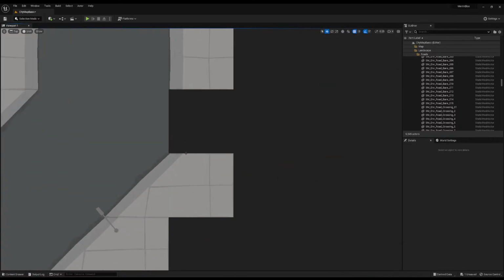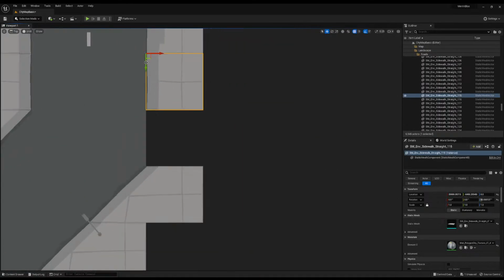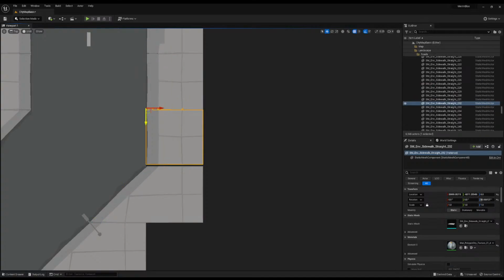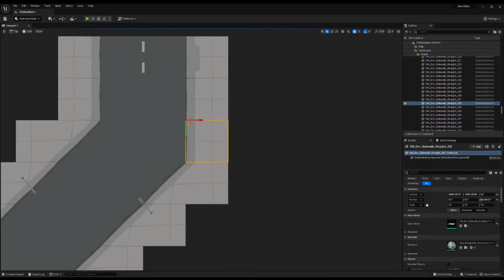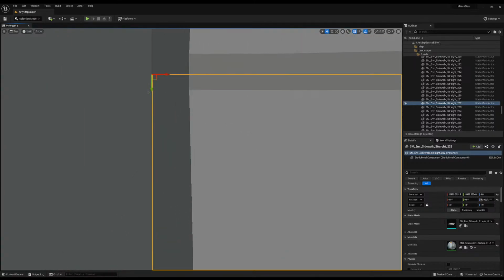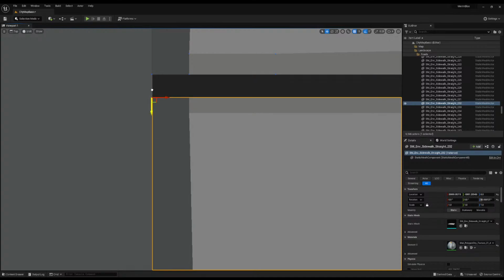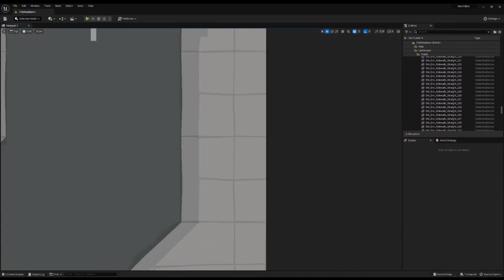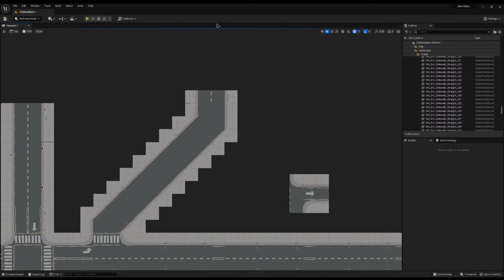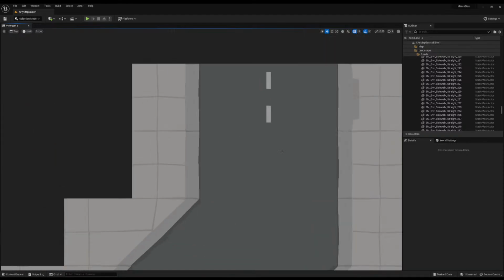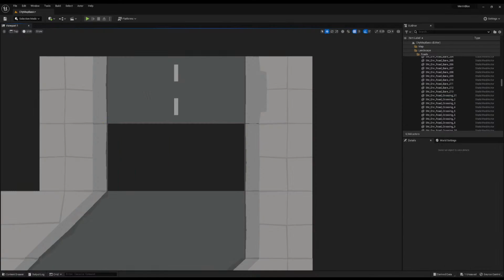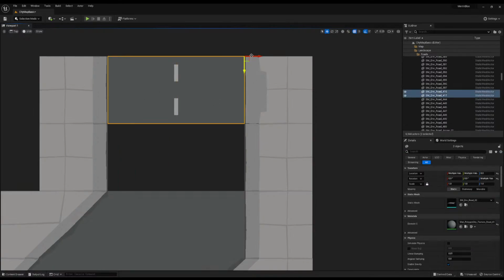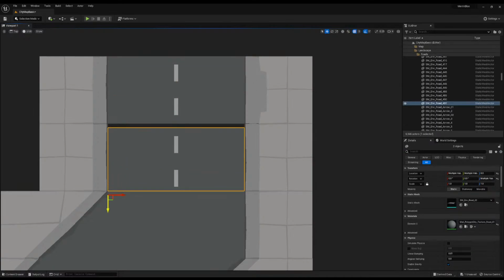That was easier than expected. There we go. Now we come off of it like that. Although, I kind of want to replace you with road markings because we've gone so long without road markings already.